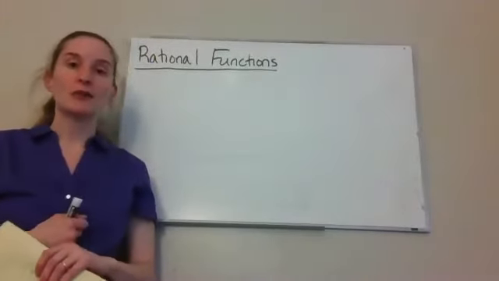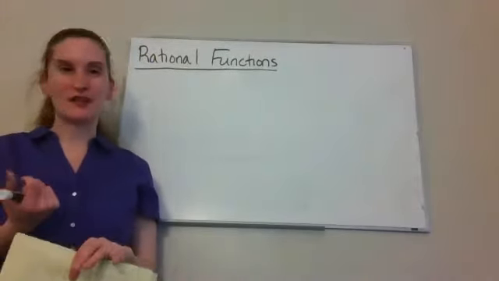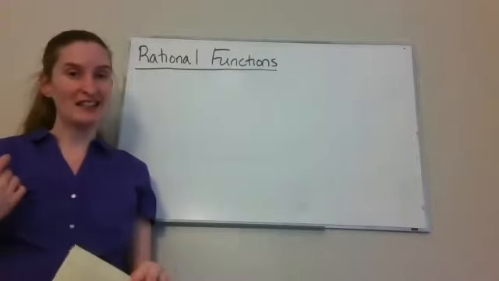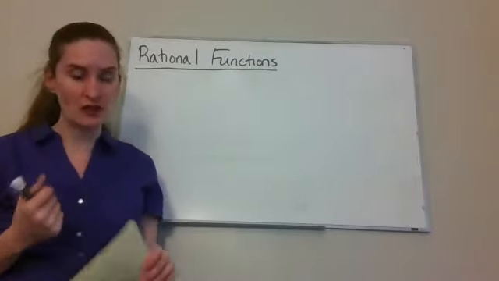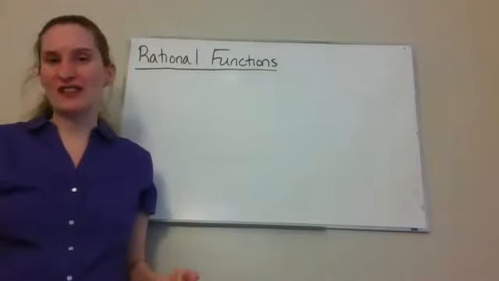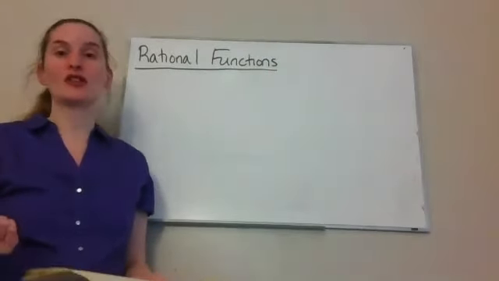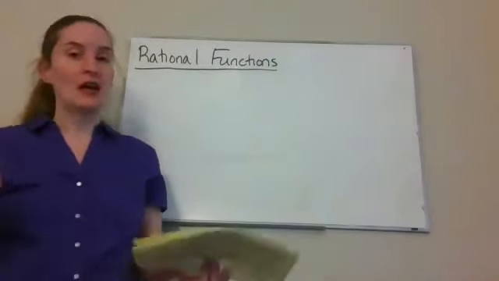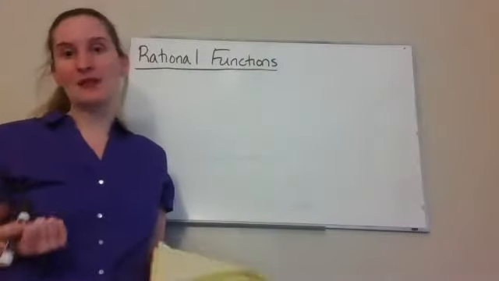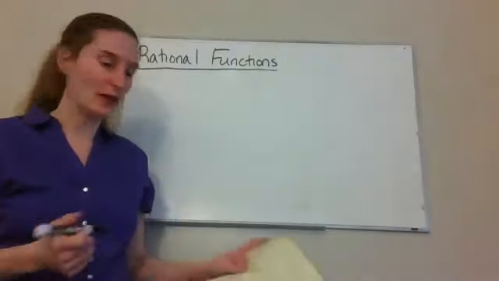In this video, we're going to continue our discussion on polynomials and extend it into rational functions. Now, a rational function is what it sounds like. It's a function that's made up of a ratio. And parts of those ratios happen to be our polynomials that we've learned so much about.